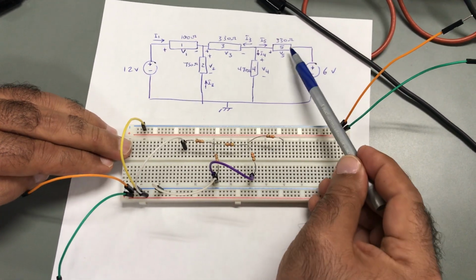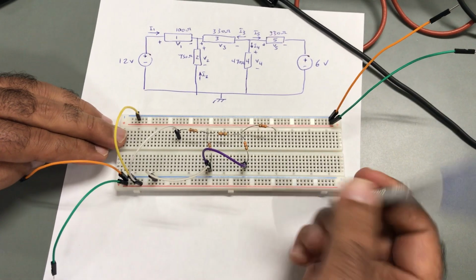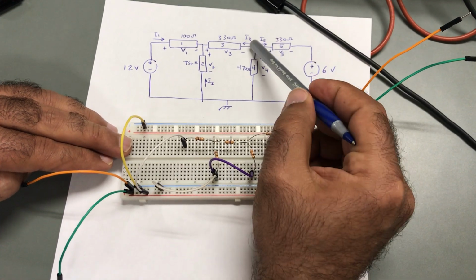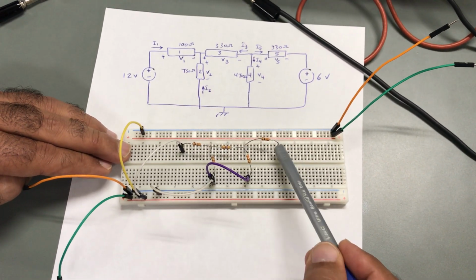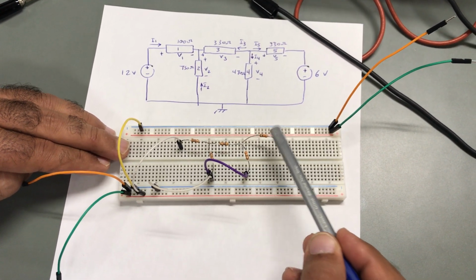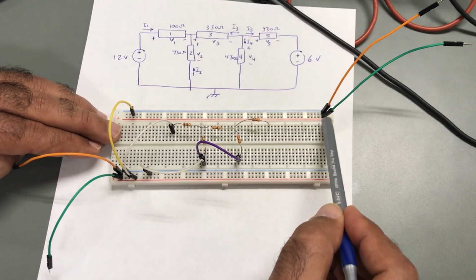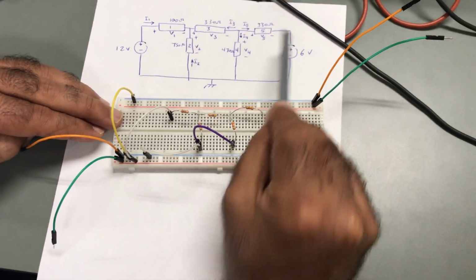Then this guy is representing this guy. And these three are sharing this point, and these three are sharing this point. Now, what is left? I would like to connect this guy to the positive terminal, like here. This guy is connected to the positive terminal.